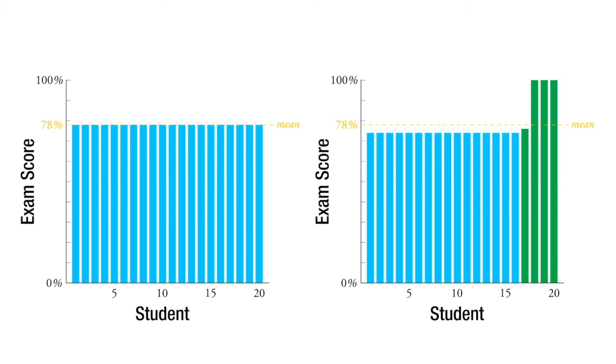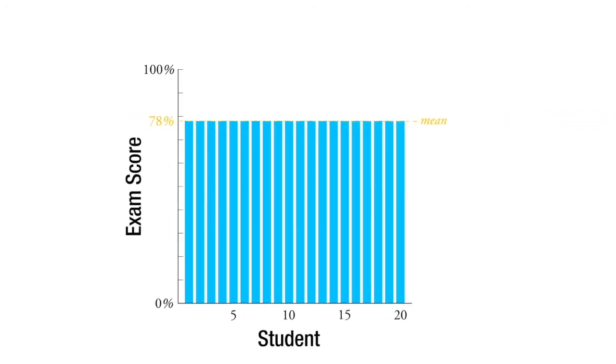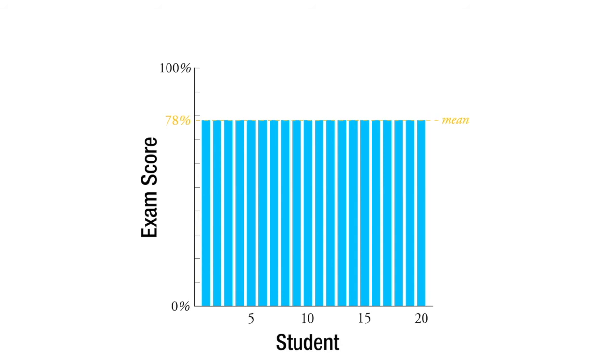We're going to do it like this. In our first class, we have 20 students, so we can take the 78% that the first section average was, and multiply it by the 20 students to figure out the total points, because we need to have at least as many total points in our second section of 20 students as we do in our first section. So we have 78 points times 20 students is equal to 1,560 total points. That's our goal.